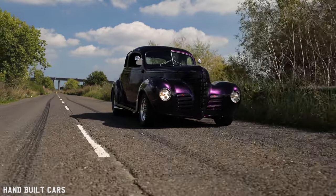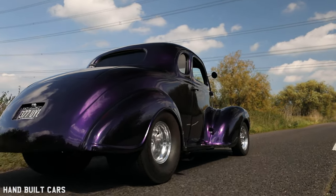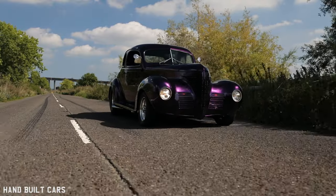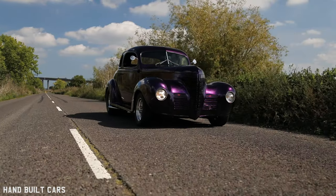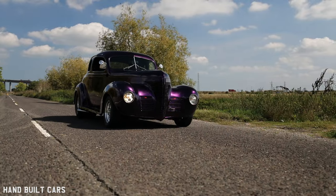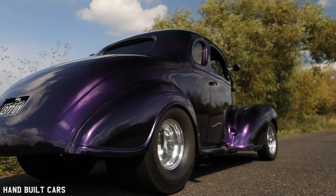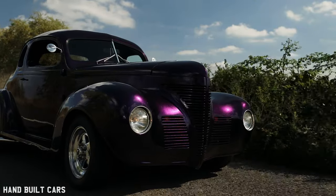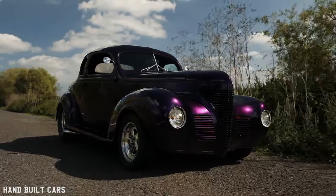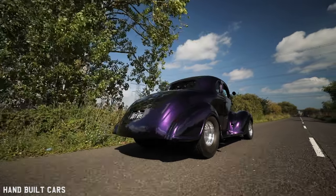Driving-wise compared to a modern car, braking is now great - it stops really well just like a modern car. The rest of it is a little bit strange. Having the large tyres on the rear with only two-ply sidewall, you get a lot of sideways movement - bumps make the back wobble around a bit, which is disconcerting but you get used to it. It's a fun car to drive; you get a lot of looks and presence. People normally hear it way before it gets there. It'll cruise quite happily at 65 to 70 all day long. Inside the car it's very loud - I've got music in there but I prefer to hear the engine.